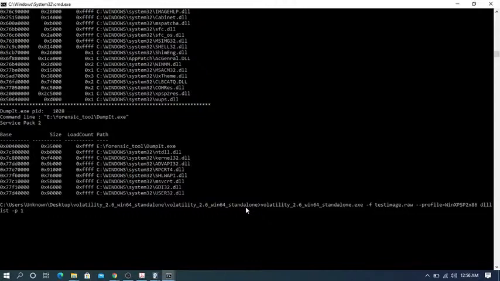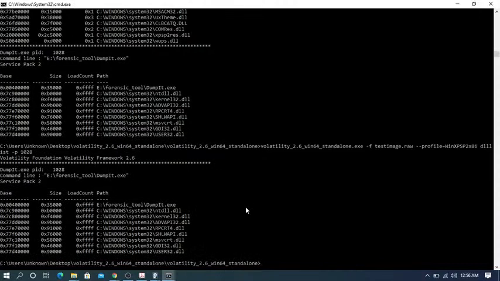Suppose we want to check the DLL files for the process dumpit.exe which is running on the system with the process ID 1028. Now see, we only got the list of DLL files which has been used by that particular process, right?